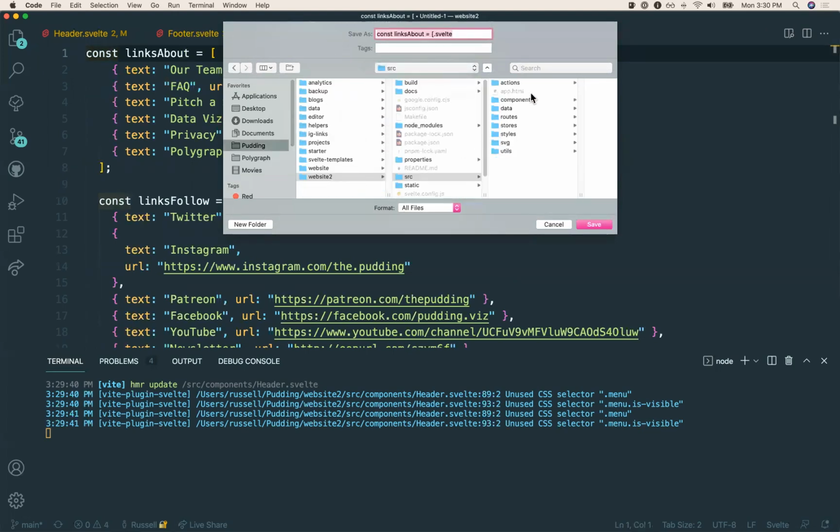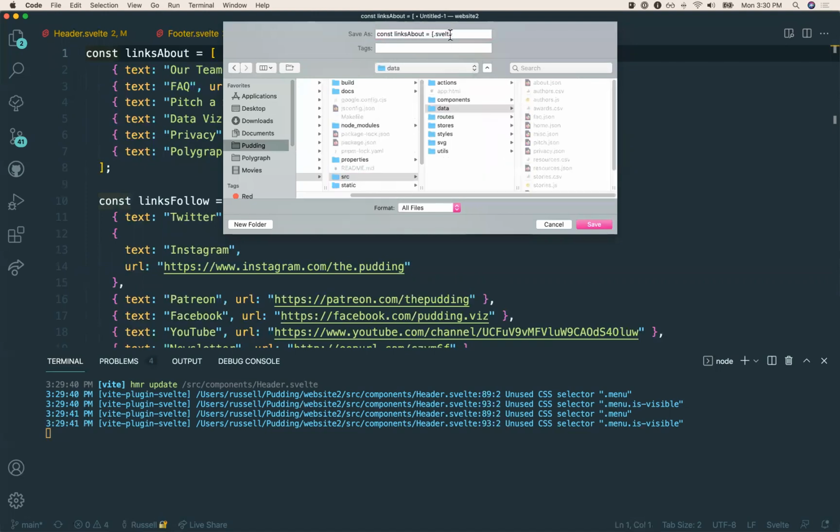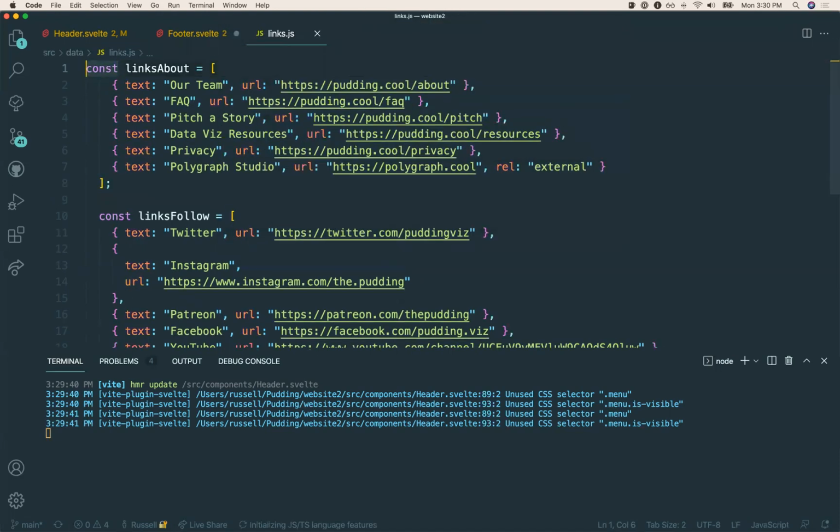That's what they are. And we'll call them links.json. No, they can be .js. Then I should be able to export const.